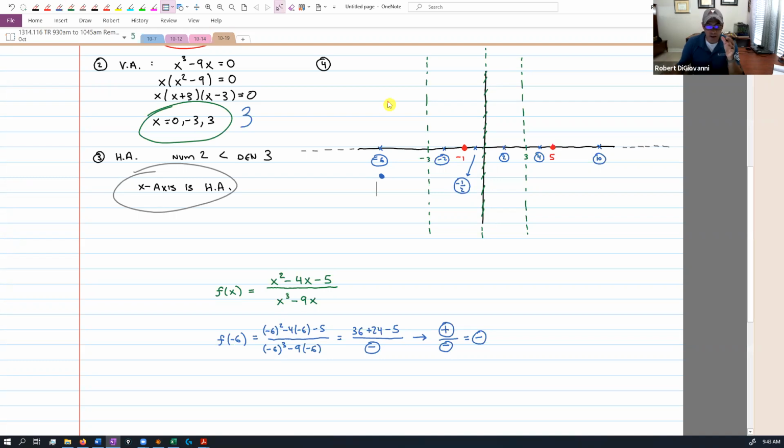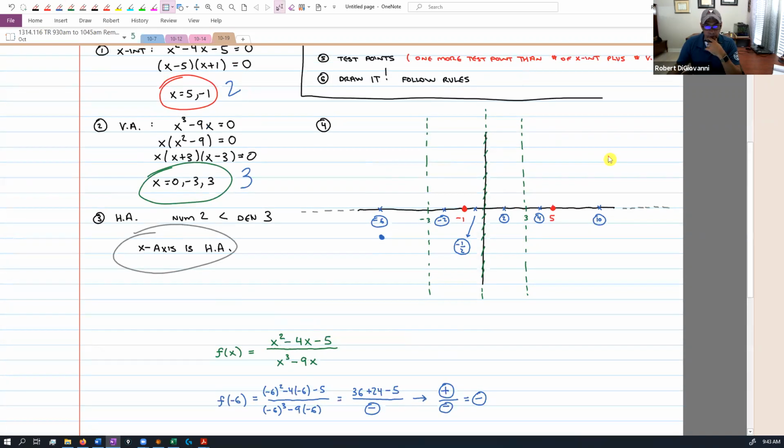I would say you need a calculator here just to make it go quicker. If anything, you could just tell us, because maybe we all pick different test points. If you had picked a different test point, like let's say -4 instead of -6, you should still get a negative answer. As long as we all pick something to the left of -3, we should all get something negative.